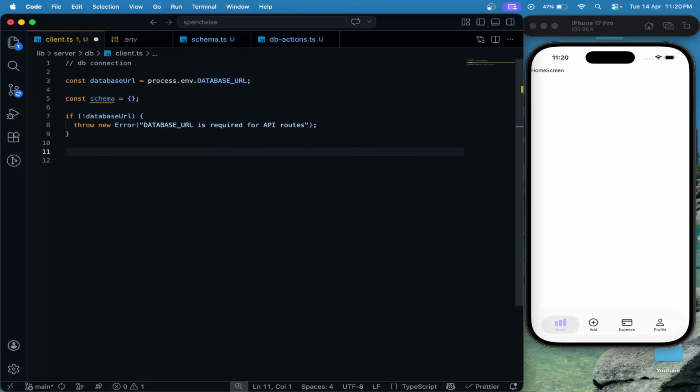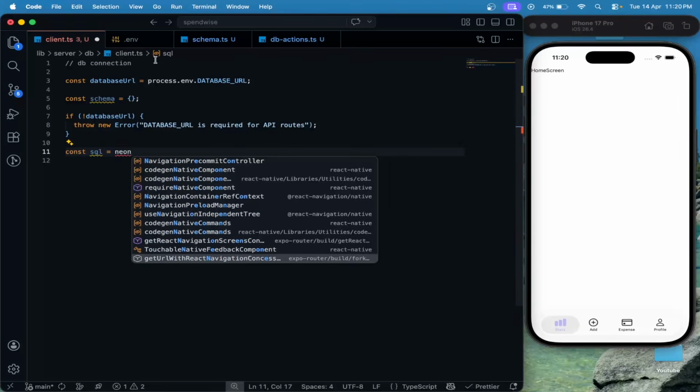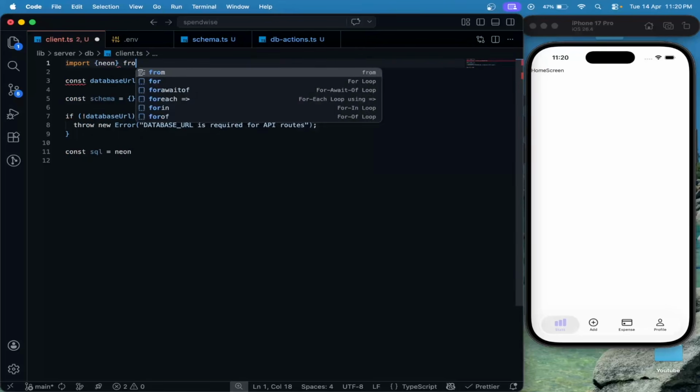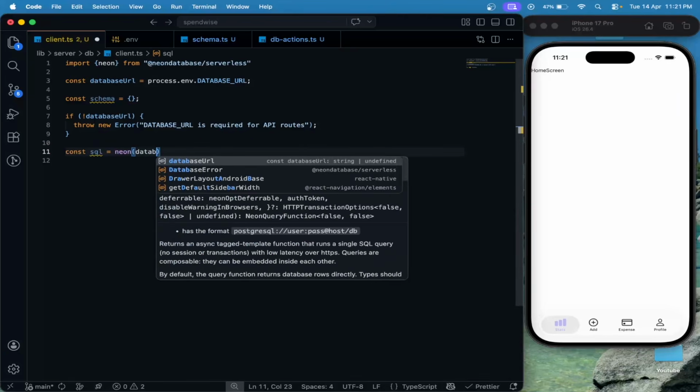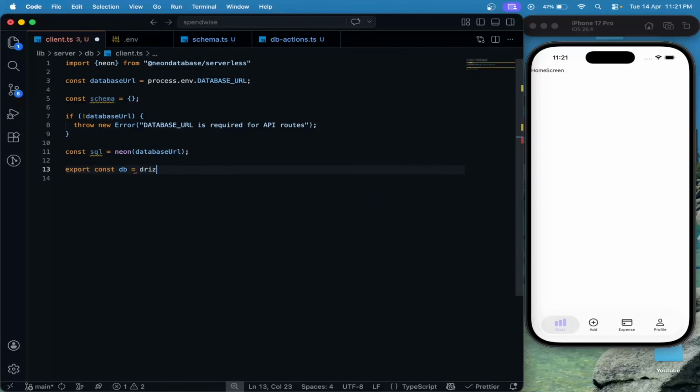If the database URL is present, then I will say const sql equals neon. So let's import neon from neon database serverless, and I will pass databaseUrl. And let's export this db using Drizzle.